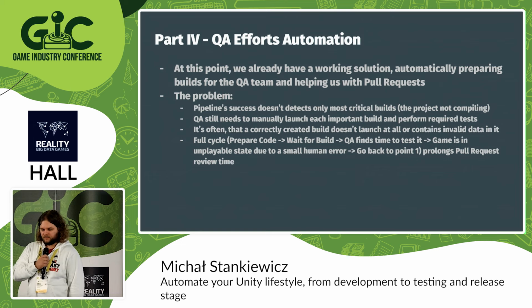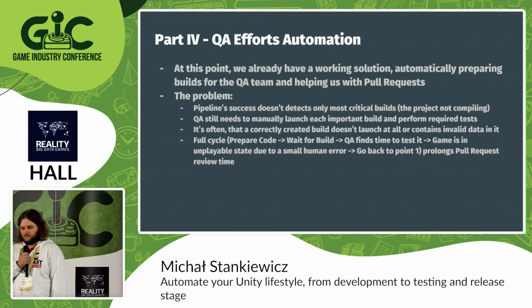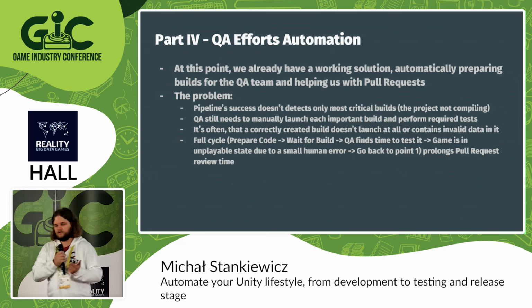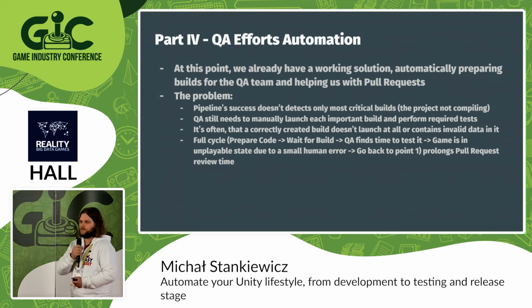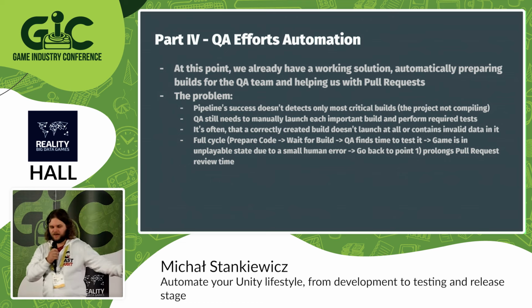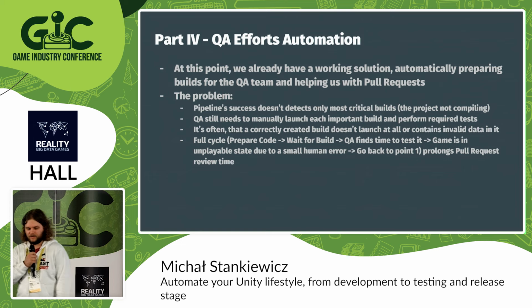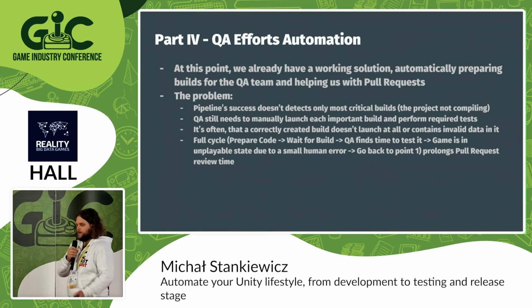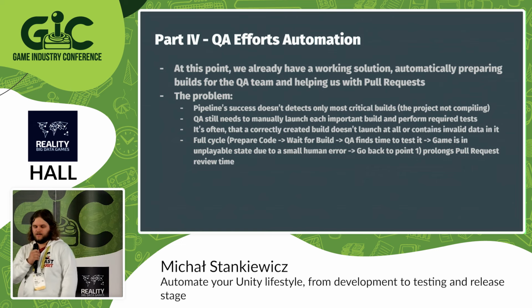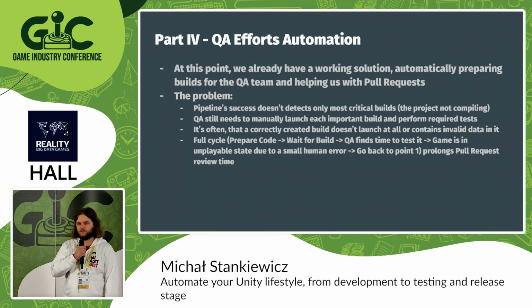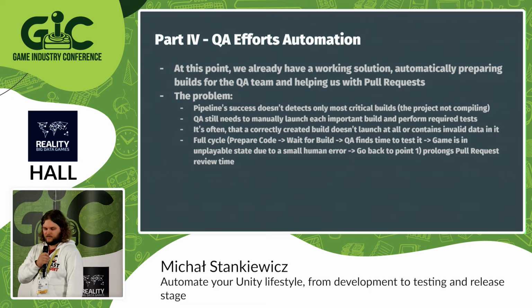So we wanted to first detect different kinds of bugs, not only something not compiling and the build not appearing in the pipeline. We didn't want to waste QA time for testing things that are easy, like incorrect data, for example, which can be easily automated from the code phase. You don't even need to launch that Unity too much.